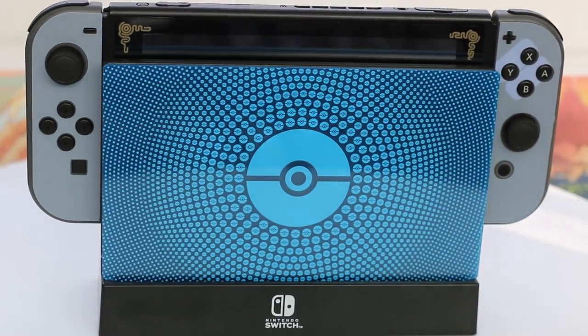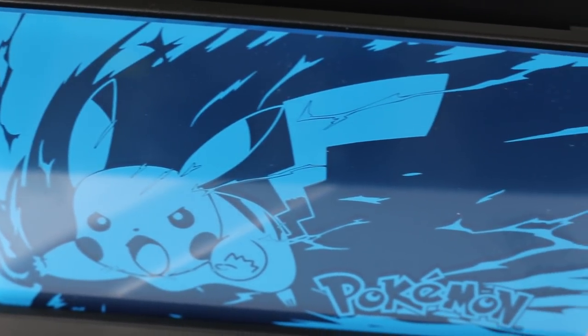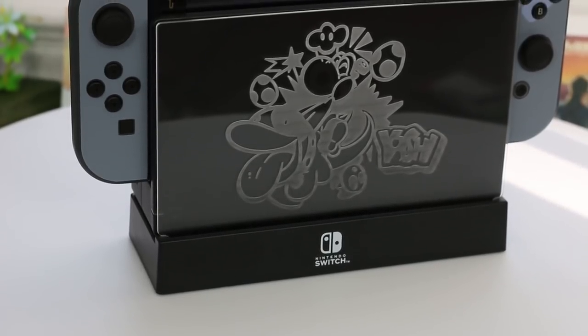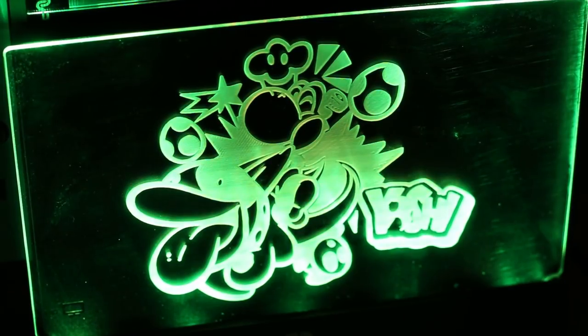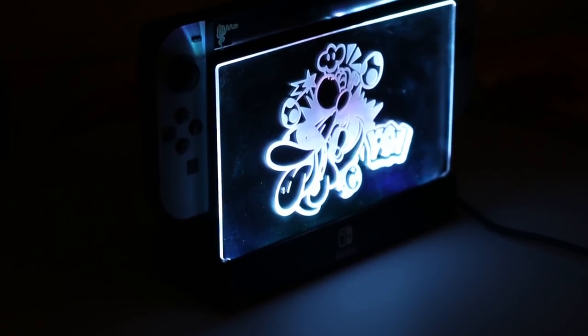A lot of people with LEDs in their game collections like to accent different shelves or put them behind items to make them pop, and this would be a great addition to a collection like that — you could change it to the color you're already using so it fits in perfectly. One cool thing I got recently for the PDP dock was made by Rocker Gaming, who I did a collaboration with a while back about the uses of LEDs in a game room or collection. From what I understand these plates are in pretty limited quantity — he has them on his Etsy page and you can check his YouTube channel for updates. The most awesome thing is that he picked Yoshi as the character for these plates, and the artwork is absolutely fantastic. Yoshi is a great choice, not just because I love Yoshi, but also because a new game just recently came out — so if you're loving playing Yoshi on Nintendo Switch, consider checking out Rocker Gaming.